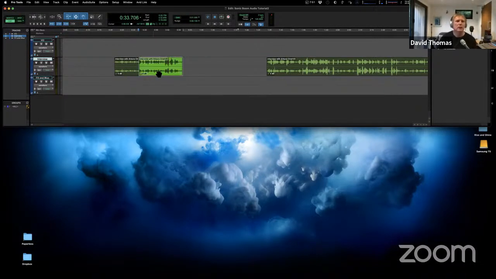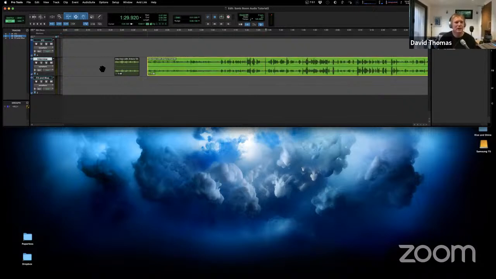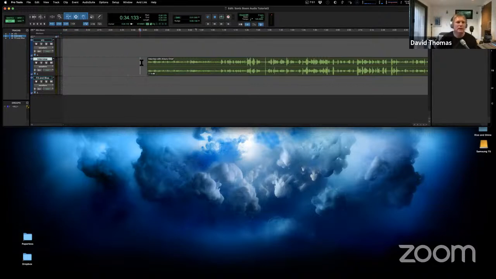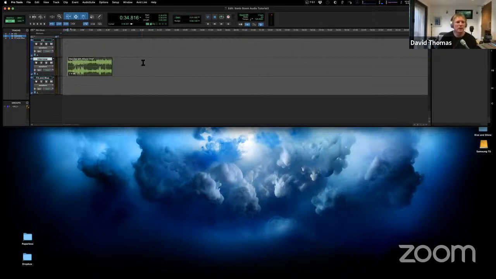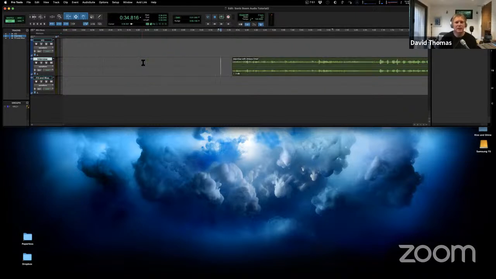Right, zooming. Zooming is really, really essential. I must do thousands of zooms every day, as in, not zooms, zooming in with a scrubber and things like that. So zoom is command on a Mac, control on a PC, and then it's the square brackets. So the left square bracket makes you see more of your timeline, and the closed square bracket makes you zoom in, so you see less of your timeline, but you see more detail.